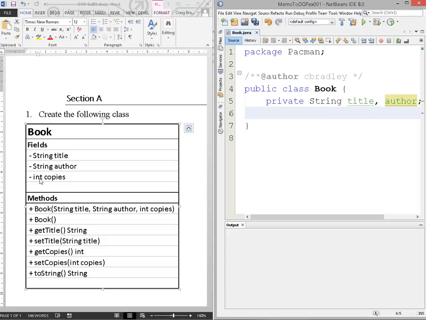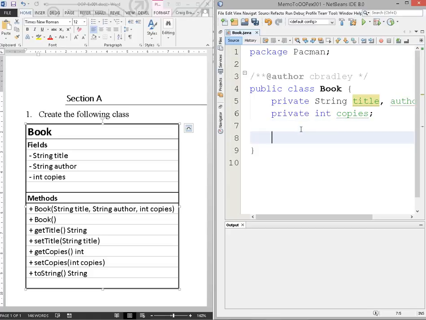We now need a private variable of data type int called copies. So I'd go private int, and then I'd say copies, semicolon. Okay, so I've created my 3 fields, and it's very important you pay attention to this phase, that you've made it with the correct accessor, correct data types, that you've declared them, but you do not initialize. In other words, you do not give them any values here. If you do not do this correctly, your later method creations will be difficult.